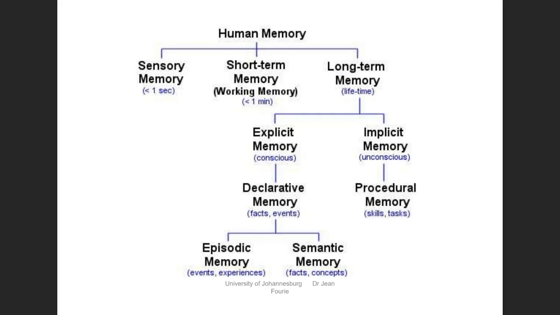And then declarative memory is learning of facts and events. These are specific things that you need to be explicitly, consciously taught, and that's a lot of what we're doing at school. We are teaching very specific concepts to learners. Our declarative memory can also be divided into two sections: semantic memory, where we are learning about specific concepts and facts.